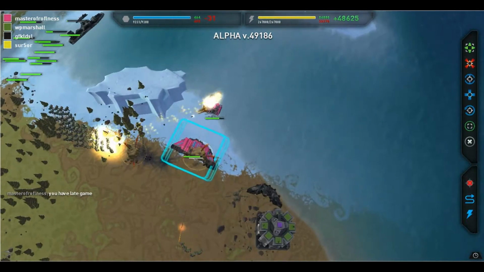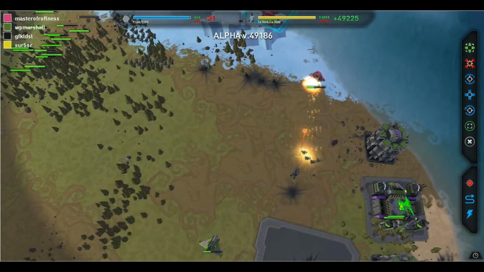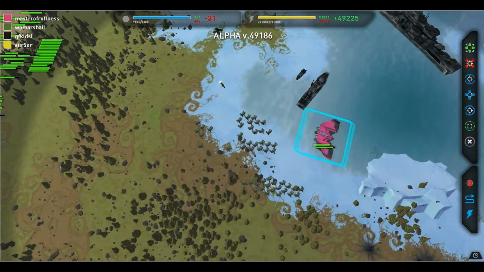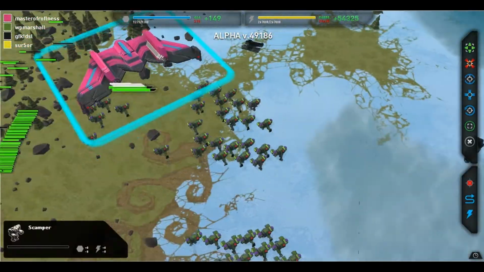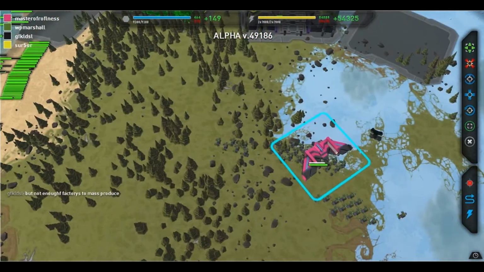Alright, what is going on? What is this? The Slammers can't even do any damage to my tank over here. Oh god, look at this lobber. Goodbye. Oh, he's like a little person. Like, oh, run away from the bomber. Oh, the bomber's coming.